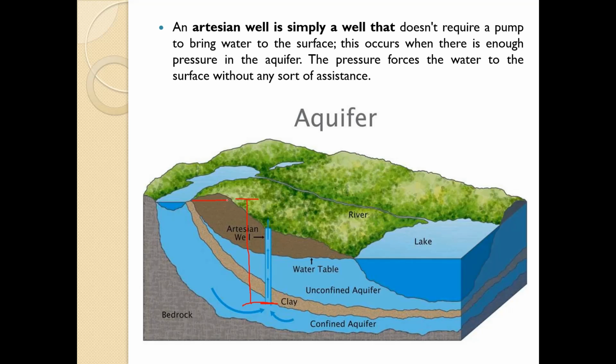So we have the water table up to this, and we are digging the well at this point. So we have enough head, or water will jump. You might have seen sometimes water jump up to this level because we have this much head. So this is the case in artesian wells, that they do not require any assistance to bring the water out from the well. This is the basic idea behind it.